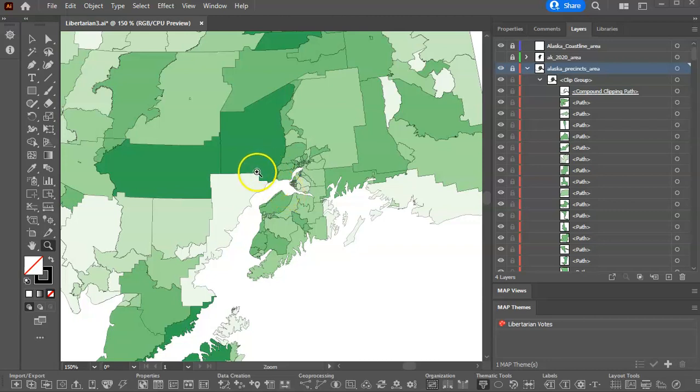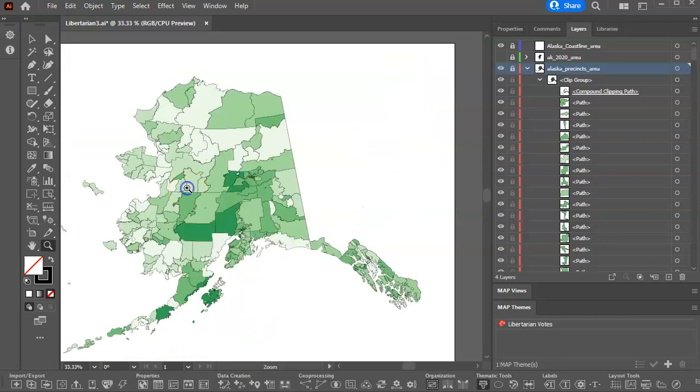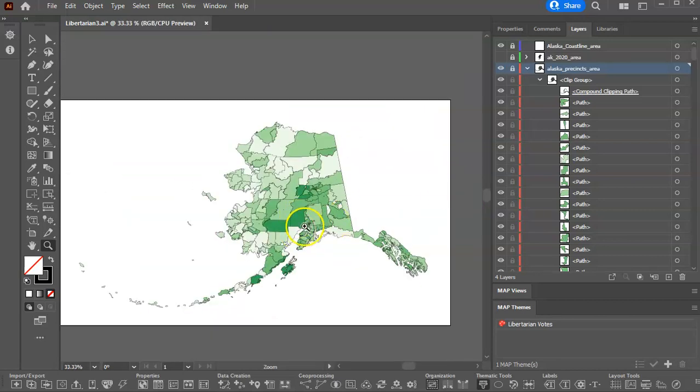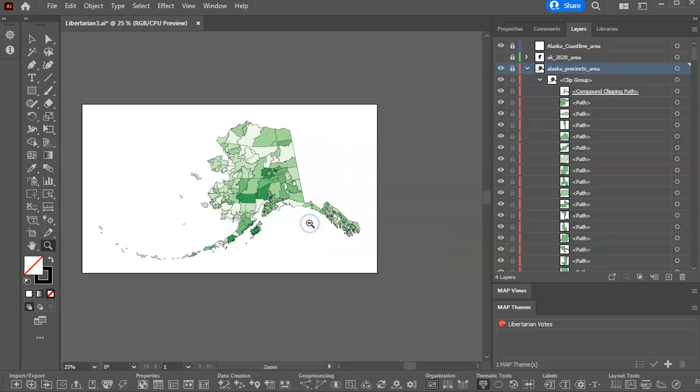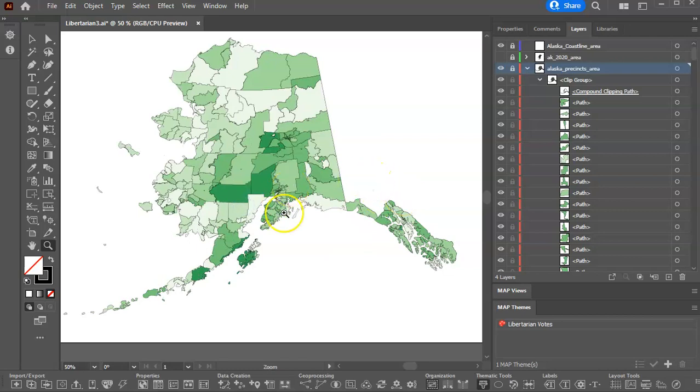All right, picking up where we were before, I just want to point out that we're starting to have something that looks like a map now, which is pretty cool. The next thing we want to do, though, is address that issue that we talked about in the content video, rather, of the necessity for insets because of scale issues. The way that we create insets in Map Publisher is pretty cool.